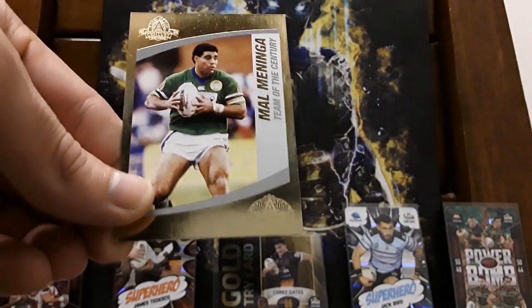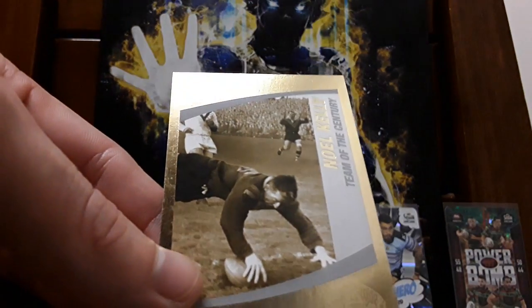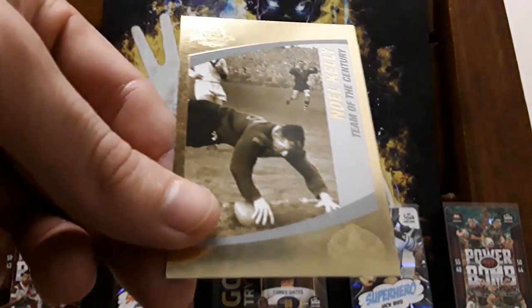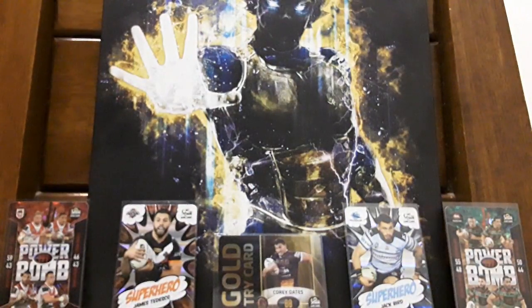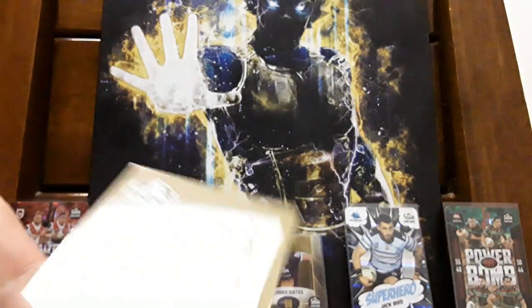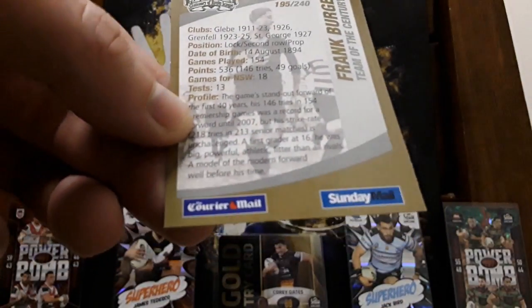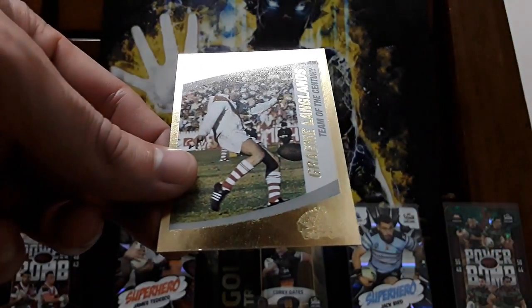Very cool. These cards, dude, I'm excited to do some more of the pack openings and go through some more of these. Noel Kelly, super old. I actually don't know who Noel Kelly is, honestly, but look at the picture, this is back in the day. Frank Burge, he's got the record for most tries in a game. I'm pretty sure he got like 8. I don't know if it has it there, if you want to look through that. And then we're going to finish off with Graham Langlands.